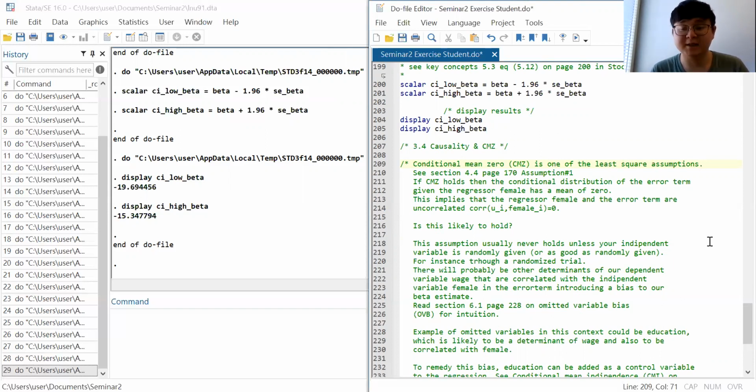So which implies that if we don't put those things, which both correlated with female and a wage, then actually the true relationship between female and wage can be affected by those variables that you don't put in the regression. So those variables that might affect the regression result between female and wage in this case is called omitted variable.